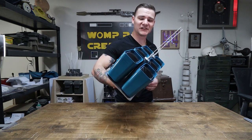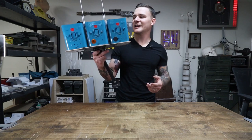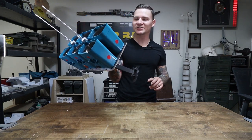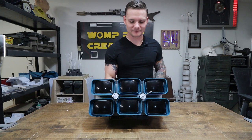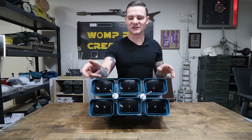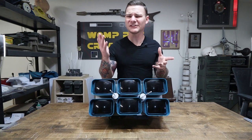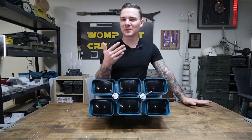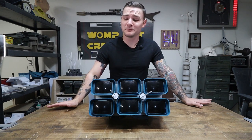But I mean, this came out fairly well. I'm pleased with the structural integrity of this. It doesn't feel like it's gonna be falling apart anytime soon, which was kind of a concern. I wasn't sure how well my mounting methods were gonna be on this, but because these are rotocast pieces and they're not super heavy, I feel like this is gonna stay together for a long time. So I'm really pleased with that, especially since I'm not gonna be handling it. Once I get the placement up on the wall, it's done. So I am pretty pleased with this.